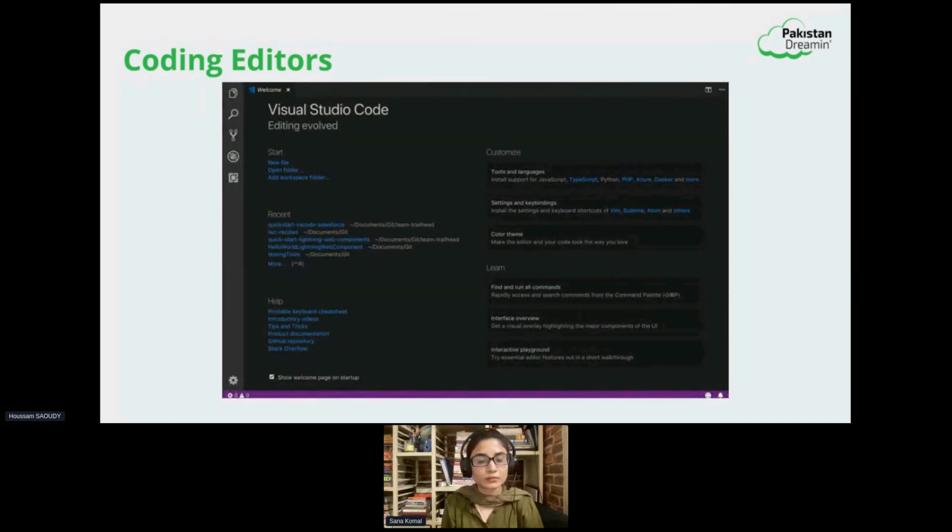The second coding editor that I can recommend for you is Visual Studio Code. As a developer, it's very important to have the best tools to get your job done. For this reason, Visual Studio Code is the best coding editor out there. You can install Visual Studio Code on any computer running Mac OS, Windows, or Linux.